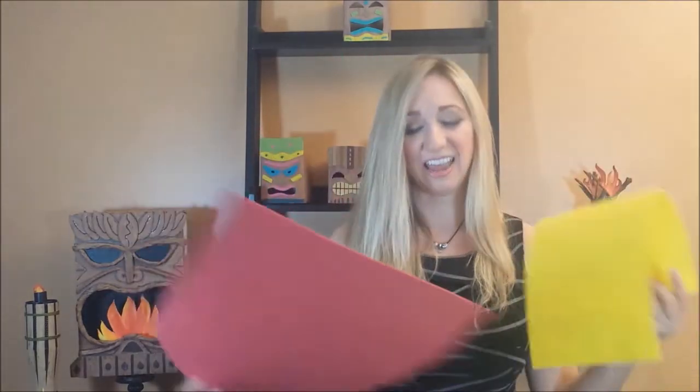Today I'm going to show you how to mold craft foam — you know, this inexpensive stuff you get at the craft store for a dollar? You can get it thin or thicker, and it comes in so many different colors. It's a lot of fun. I was trying to create a cosplay outfit and I was like, how am I going to make armor? I learned this technique and ever since, it has totally opened up crafting opportunities I never thought possible.